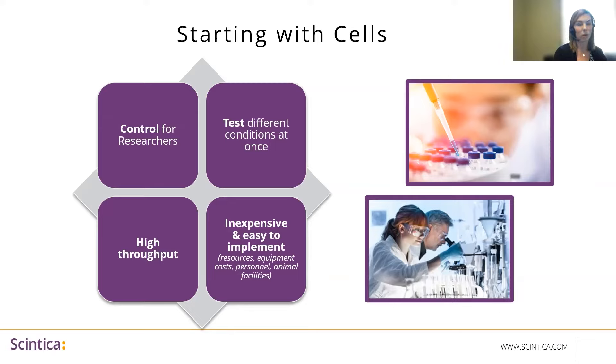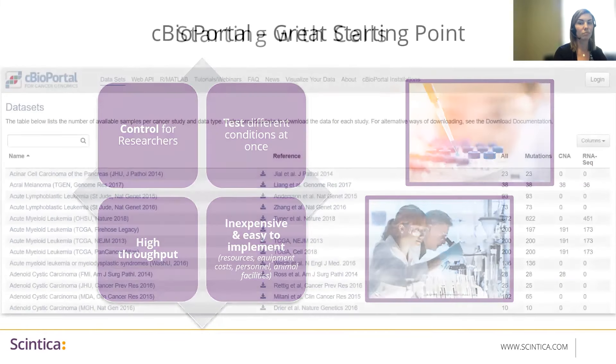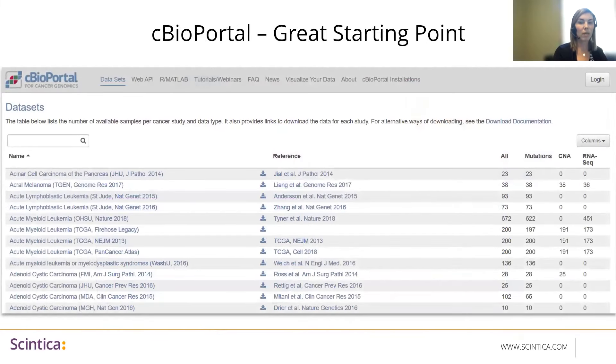For those in the early stages of study planning, there are many online resources available to help you choose a cell line. If you want to model a certain type of cancer that you don't already have available in your lab, you can consider asking a collaborator to share a cell line or consider purchasing a previously developed cell line from a supplier. There are many options, especially for cancer cell lines. If you're feeling a little lost in where to start, feel free to reach out, and Tyler and I will be happy to guide you in the right direction.